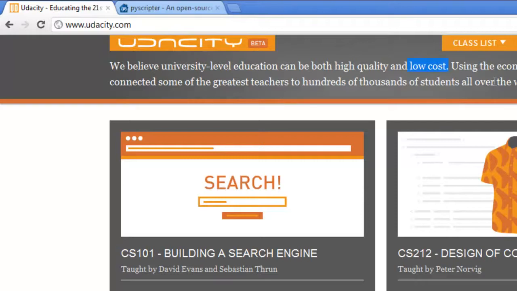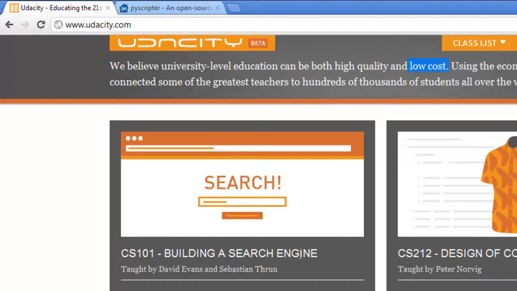So right now I'm enrolled in their CS 101 course, which is called Building a Search Engine. This class really just teaches you the basics of computing, programming, how to go about solving problems in general. Each course is 7 weeks in duration, so I think we're now on the 4th week of the CS 101 course. And after the 4th week, you'll have actually built the core parts of a search engine.